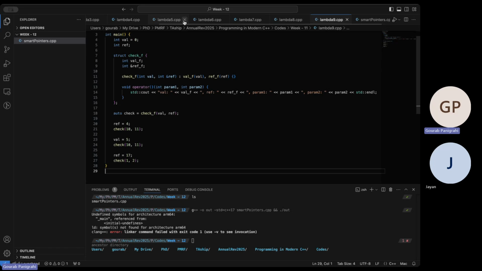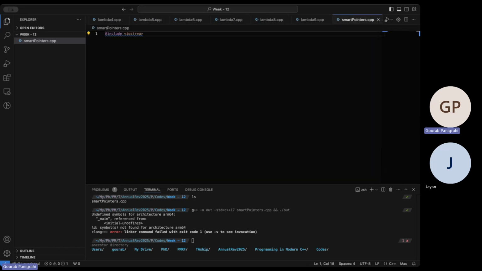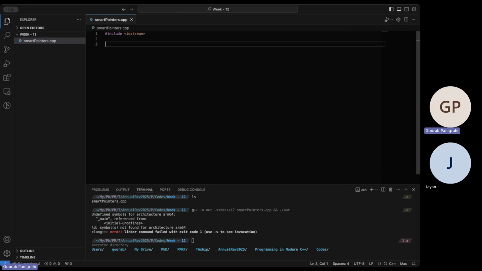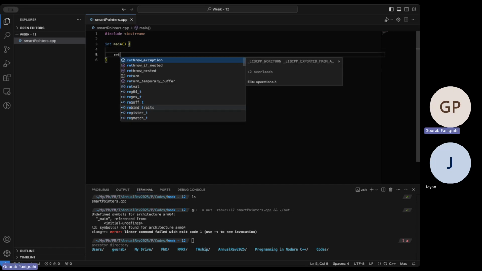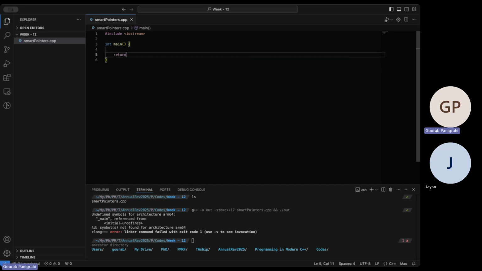So, okay, moving on. Let's look at some examples for the smart pointers. I'll just close this. As usual, I'll include the header file because we'll be printing stuff. Then I'll define my main function, it doesn't take any inputs, with default return 0.